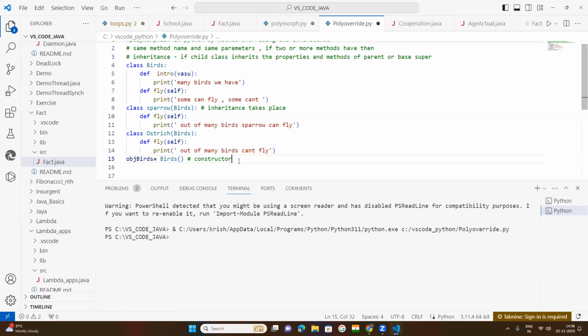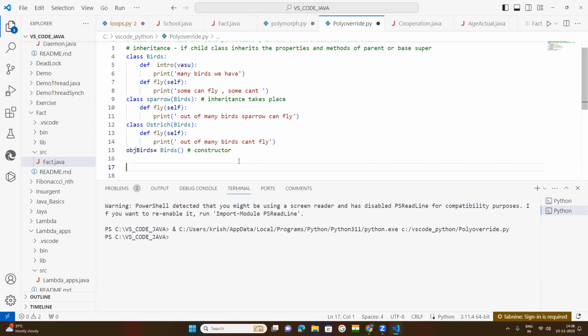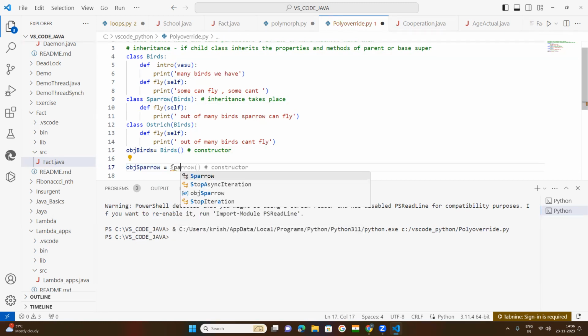Now what happened? Create one more object, for Sparrow. The class name must start with a capital letter, that is the naming convention. So object Sparrow is equal to Sparrow. This is the object created for the Sparrow class, so you mention Sparrow here.